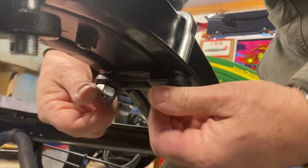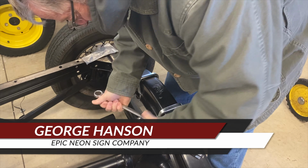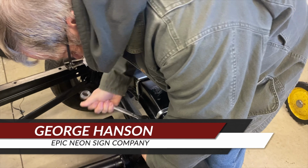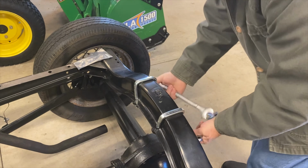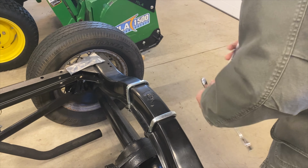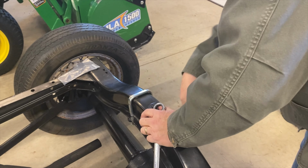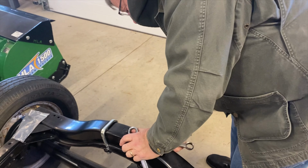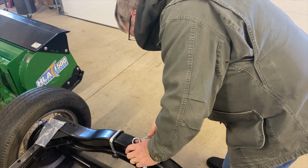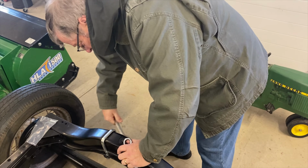Previously, our Model A had the import U-bolts, which are longer than the original style. When we pulled them off and ordered replacements, we went with the original Ford-sized ones. Unfortunately, this meant that our rear spring clip bars would also need to be replaced as well. With 10 leaves on our springs, we ordered the 5/8 inch ones, and those fit perfectly. To finish up, George tightened down the castle nuts and replaced the cotter pins.